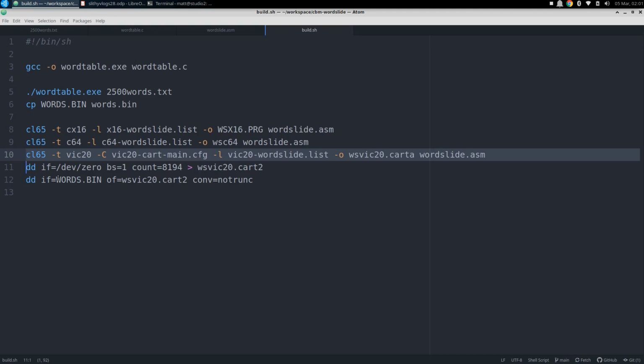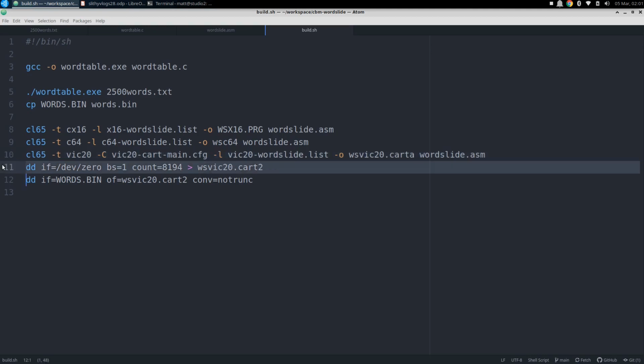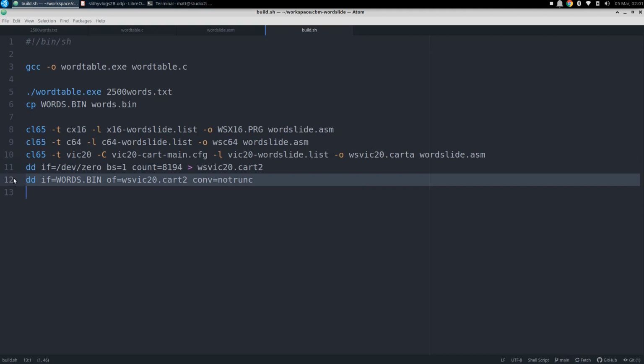And so we can just do that with a pair of DD statements. We start by creating a file that has 8K of zeros in it with this DD statement. And then we take that file and overwrite the first part of it with words.bin and leave the rest zeros by saying we're not truncating it at that point. And that's all we have to do.